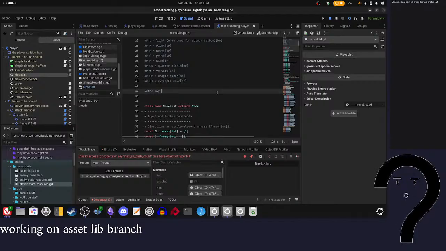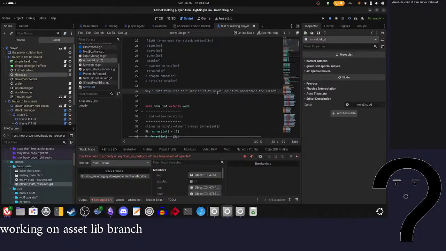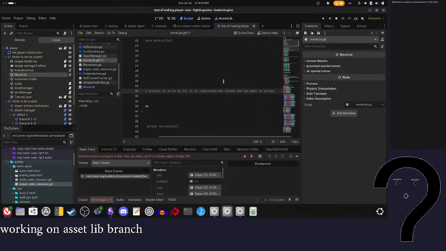The way I edit this file is I provide it to an AI for it to understand the format and see what is already used.